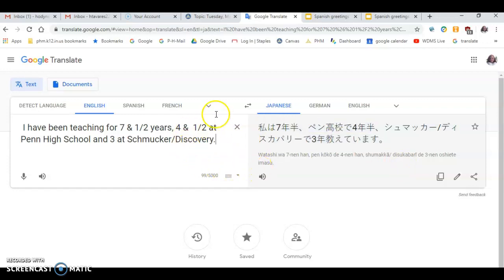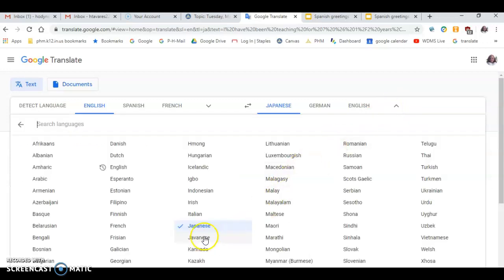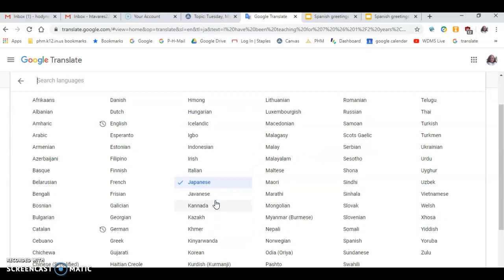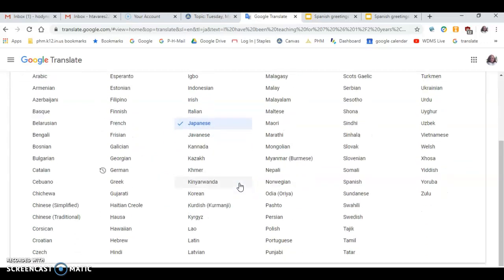Once you've gone all the way through all 5 facts and you've used all 5 of our languages, then you can submit that to the discussion board thread. So Google Translate's a pretty cool thing. You can use it here and there for our class. I'm going to let you know when I want you to use it. Otherwise, you can use it just for fun too. You can obviously translate into any of these languages, but especially the 5 for our class.